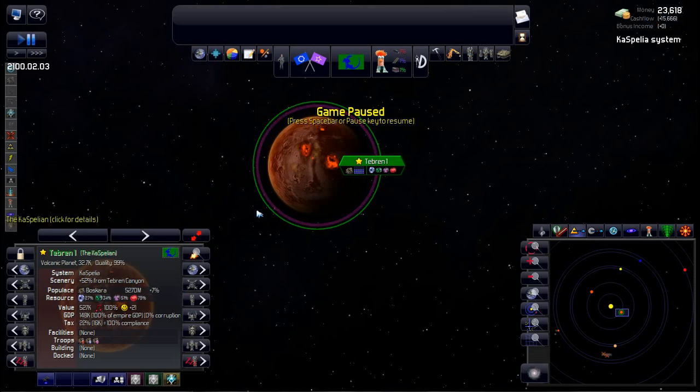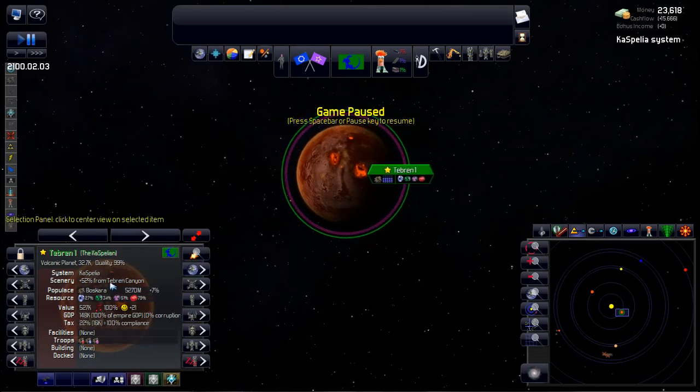At the moment, you can look at just one planet and figure that out because you only have the one planet. All your income's coming from there, 100% of empire GDP. There's no corruption, and we don't have any troops. We just have some leaders and stuff on our planet. So that's our home world, and it's going to be a really nice one, I think. Yeah, there's a scenery bonus too, which is going to be very nice.